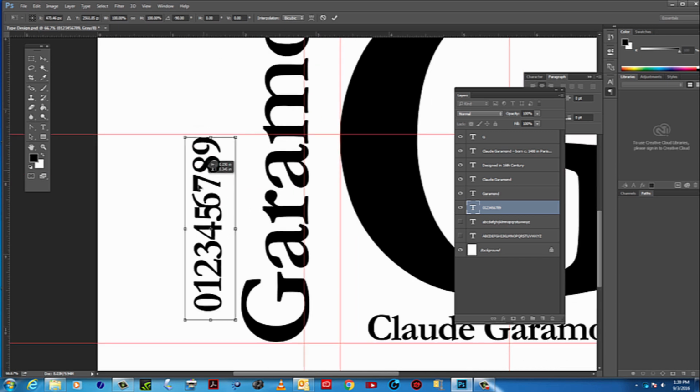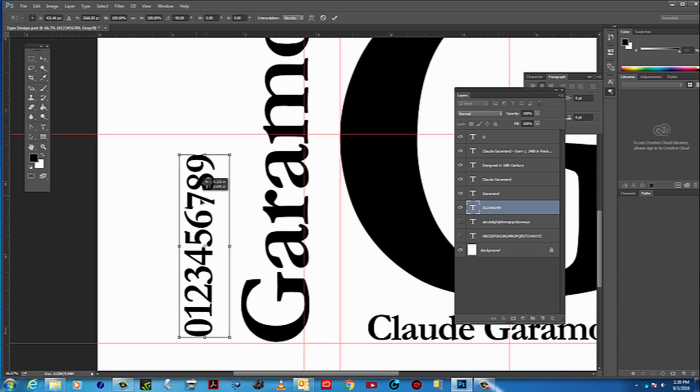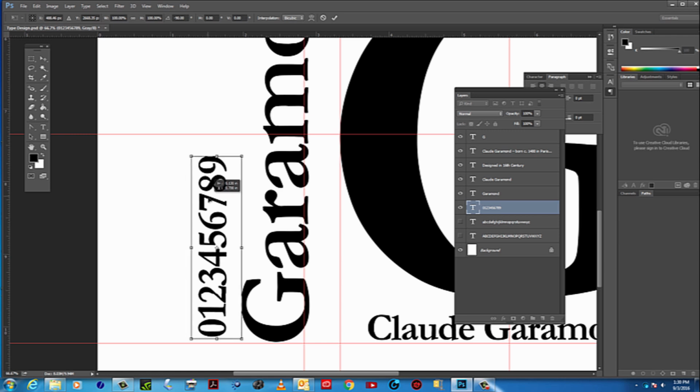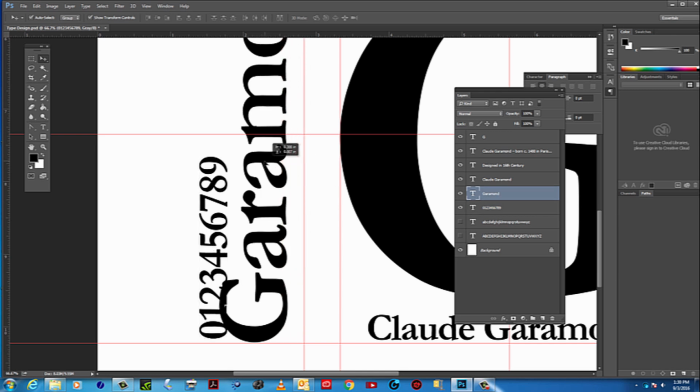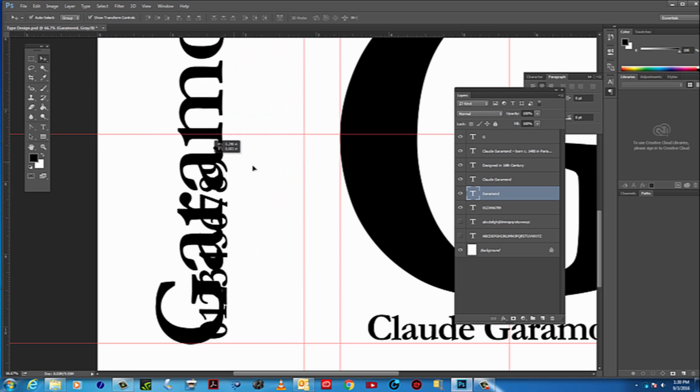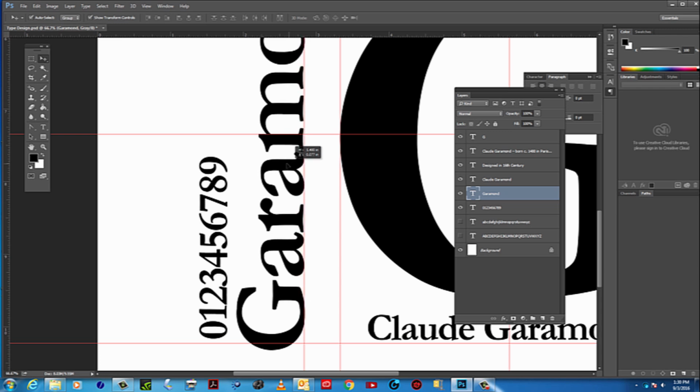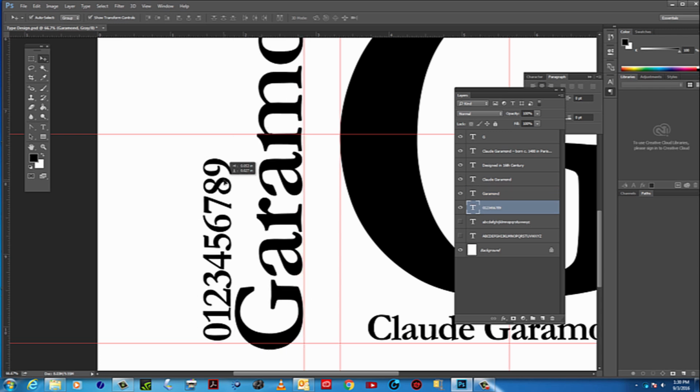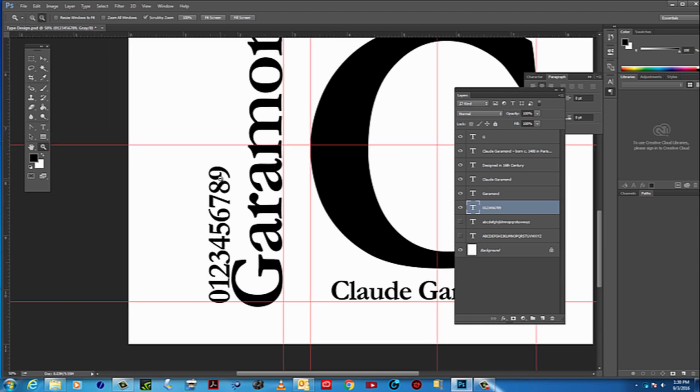And I think in this example, maybe I will put that line right there. Or maybe it could go the other way. We'll try it this way for now. And I'm going to make that leading really tight and have those lines really close. Okay, let me zoom out.